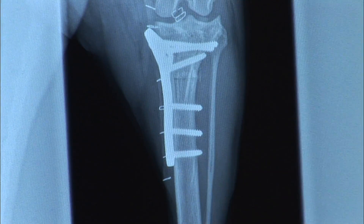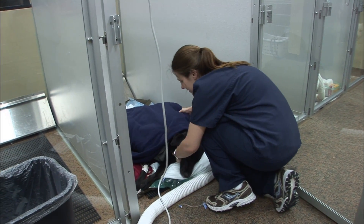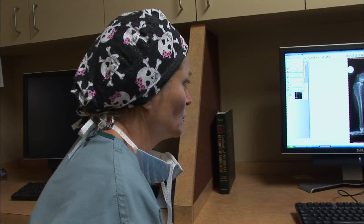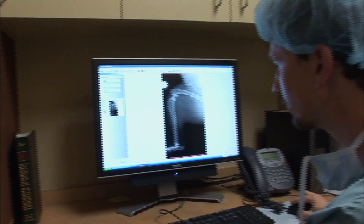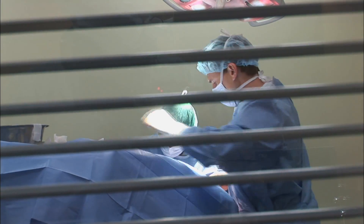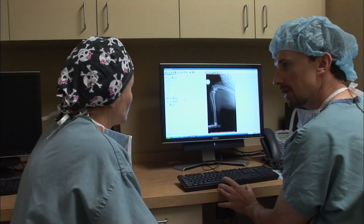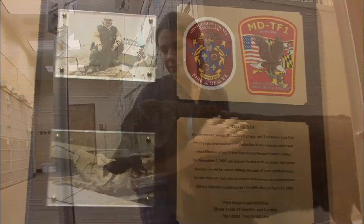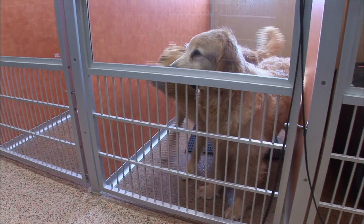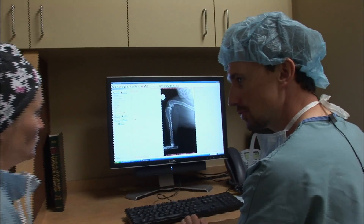On these post-op films, you can see the stainless steel plate and screws holding Buka's bone in place to help it heal well. This procedure has long-term data behind it — it's been around since the late 80s and early 90s, and it's proven itself. We've done three clinical trials on it, and I've personally performed over 1,600 of these cases. Whether it's a police dog, search and rescue dog, CIA dog, field trial dog, or a Frisbee dog — anyone who wants to get back to 100% function — we know this is the procedure that can get them back out to enjoy their life again.